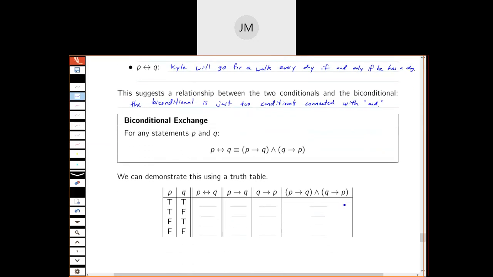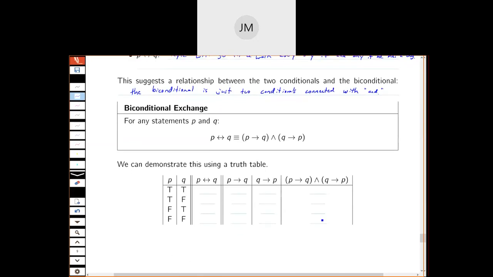Let's look at this with a truth table and make sure that what we think is right is actually right. My truth table for P if and only if Q: if they match, we get a true. So two trues match, two falses match. When we get a mix, they don't match, so it's false. If P then Q: I know that if I have an if true then false, I get a false, and it's true in all of the other cases. If Q then P: if I start with a true and then get a false, the conditional is false, and it's true in all the other cases.